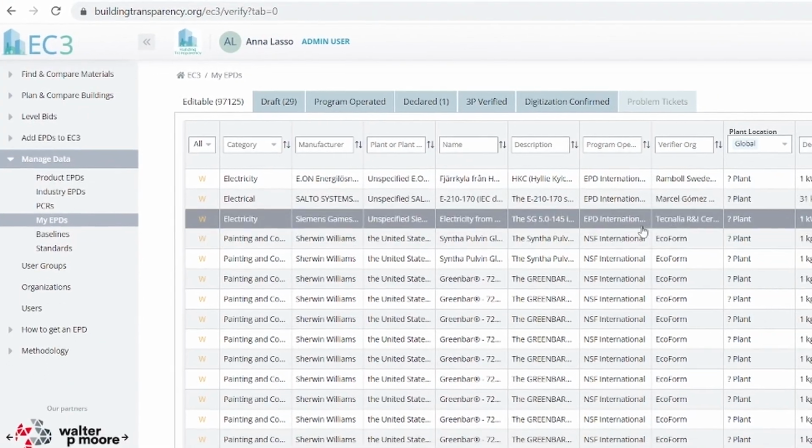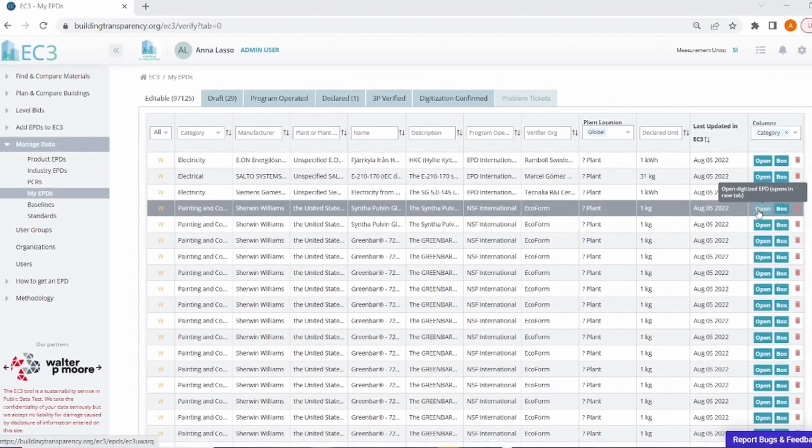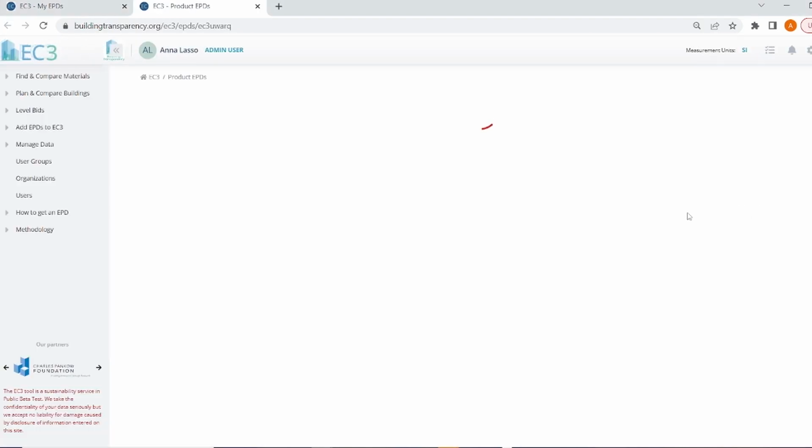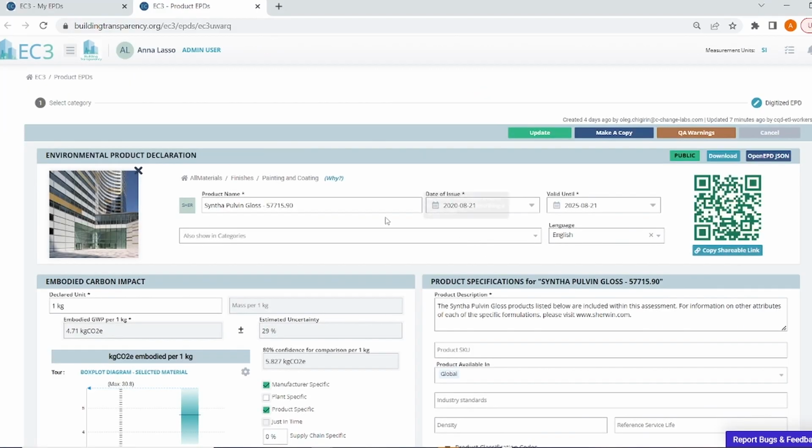If you want to explore the contents of your EPDs, you can actually click the Open button next to any listing to see a digital EPD. From here, you're encouraged to check and see if your EPDs are in the right material category. For this particular EPD, it seems to be correctly located in the painting and coating material category.